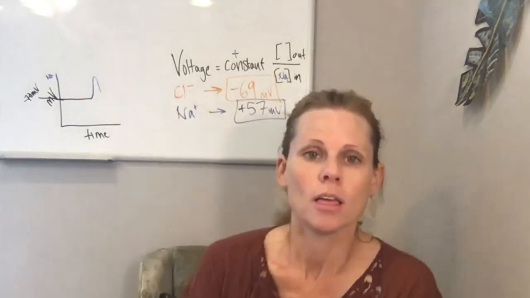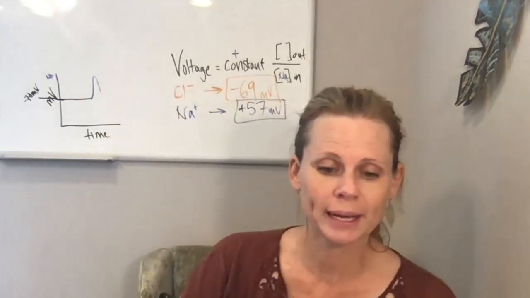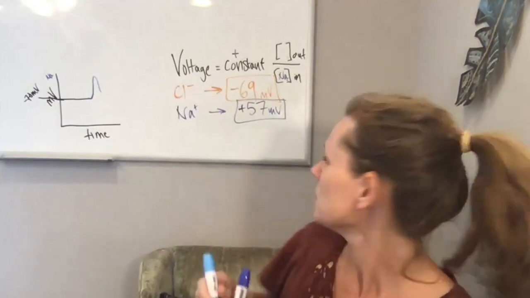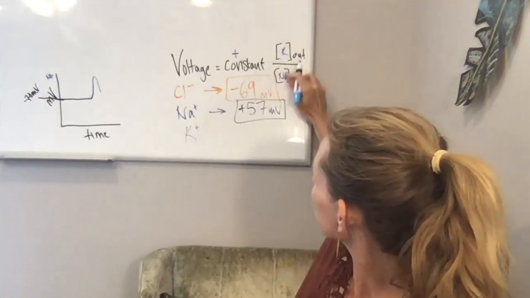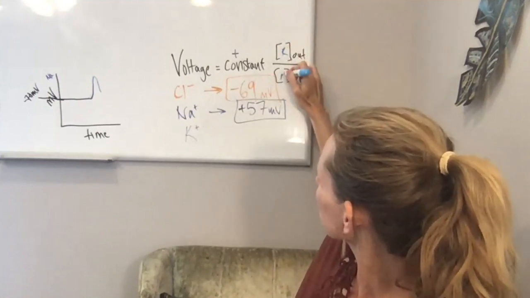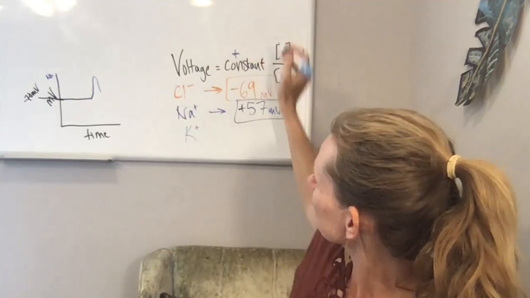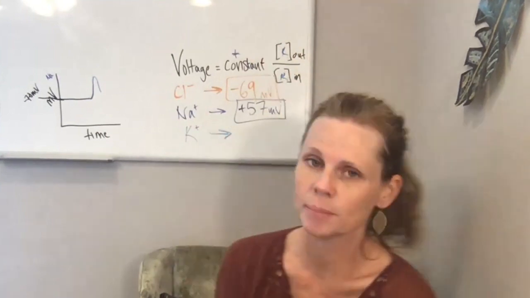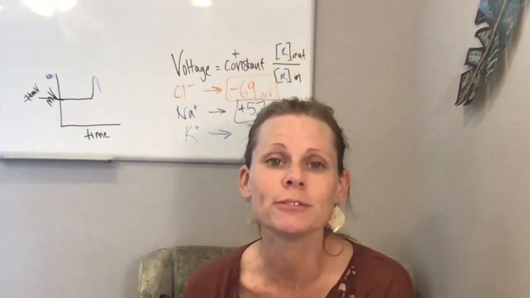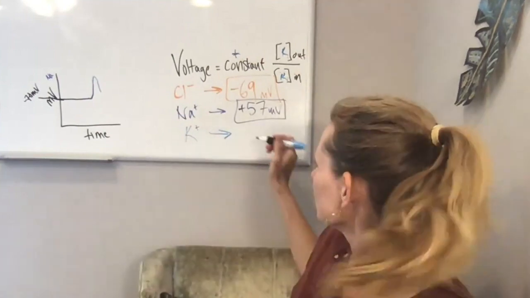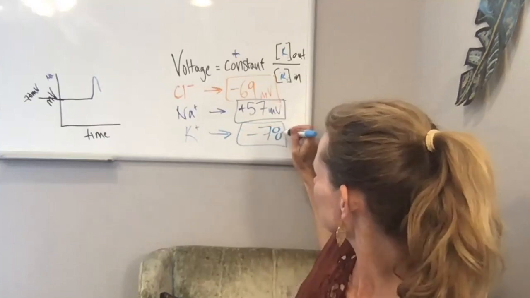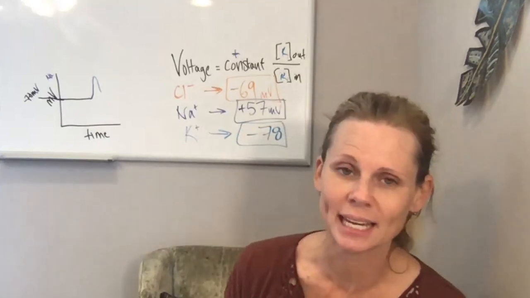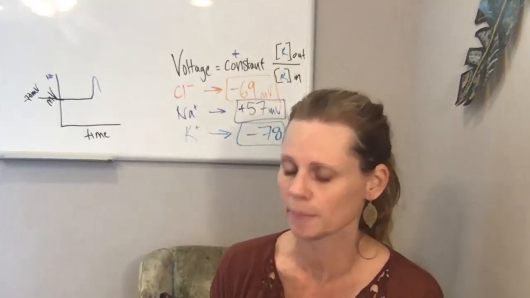Okay, that's sodium. We have one more player when you talk about this, which is our potassium. Potassium, remember, is also positively charged. So potassium here is going to be in and out. This is again going to be positive. And for potassium, if potassium was able to be freely moving, then potassium is happy here, where you'd have a resting membrane potential of minus 78. So really different from sodium.